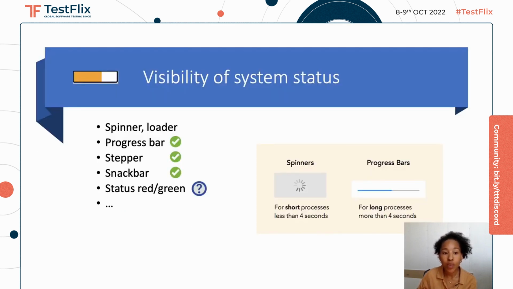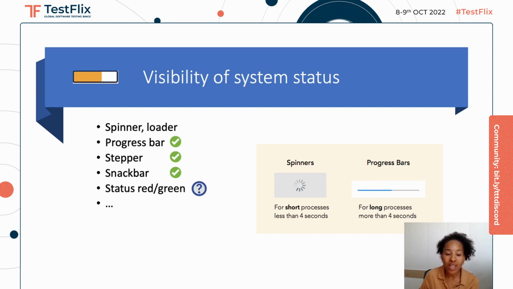Here you can see visibility of system status is a heuristic. When you click on a button on a website and you are waiting for data to load, you want to get feedback. So when you click on something and something is happening, you want to see that something is happening, and you don't want to wonder, okay, I clicked on the button, did it work? No, you want to see feedback: okay, it's processing and the data is coming. So this is something you can test, because a loader, a progress bar, a stepper, or a snack bar are all web elements with a name. And if the developers use this name, or use a name on which you can identify the component, we can find it and we can identify it as such.